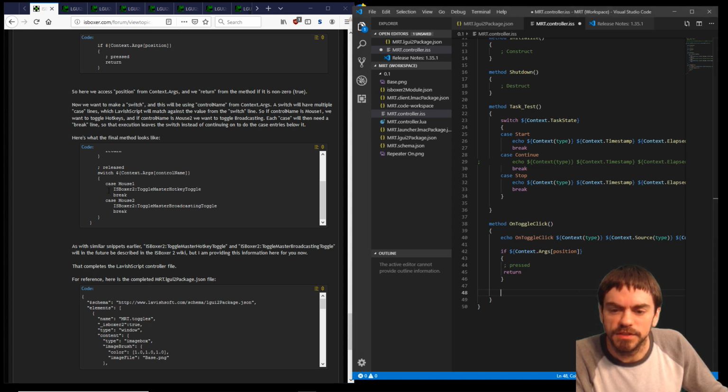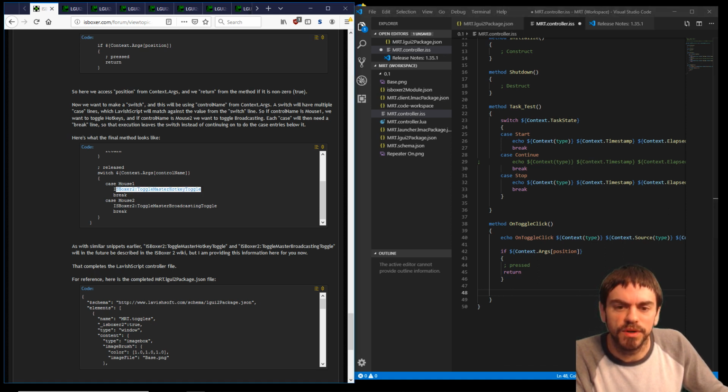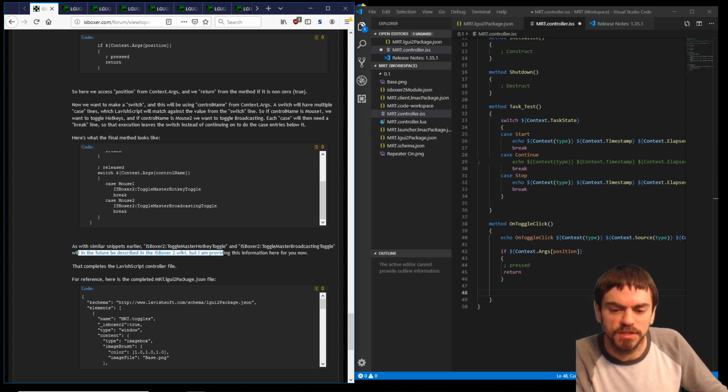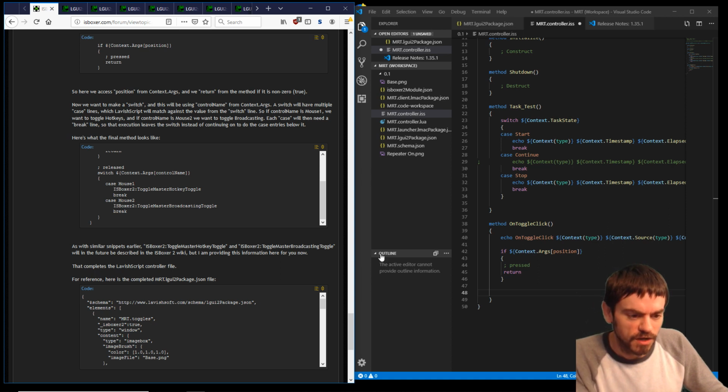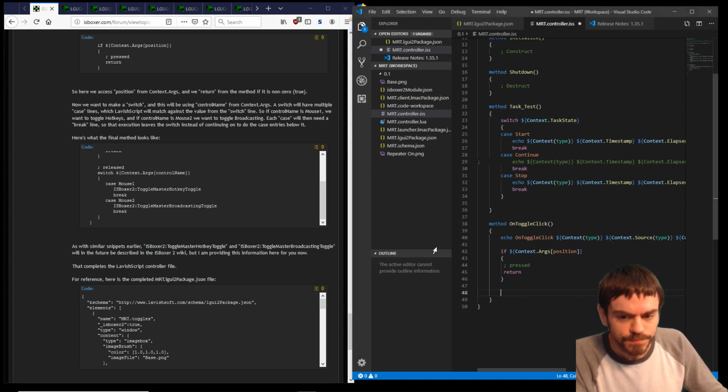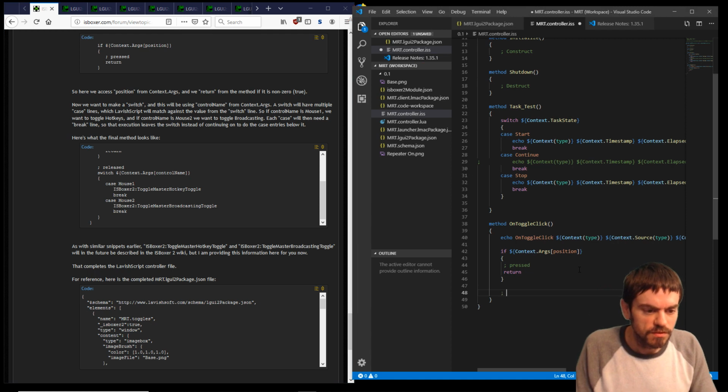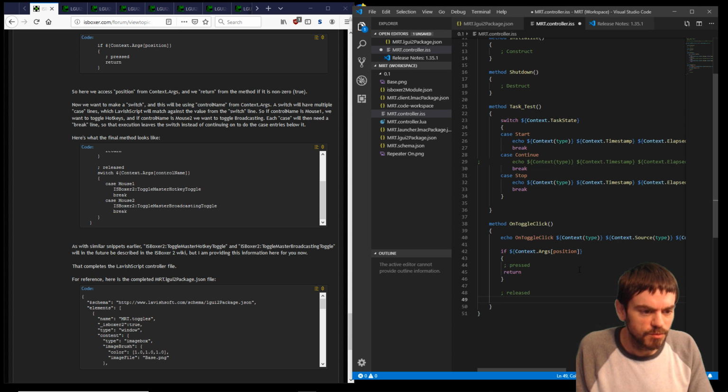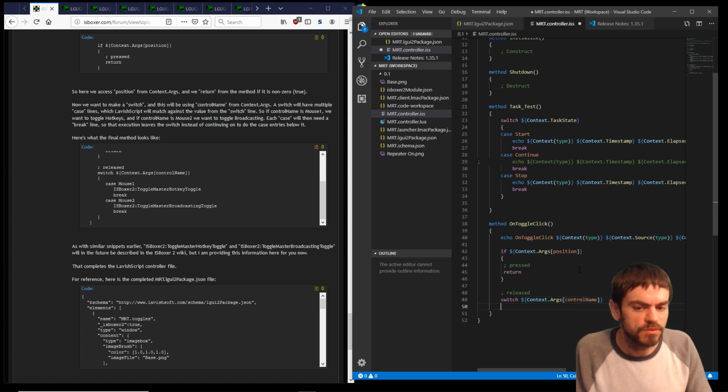and it has these lines of code that were not described here, but these are used to toggle the master hotkey state and the master broadcasting state, and again those will be in the ISBoxer 2 wiki, but for now that information is right here in the guide. So we can type this in manually. We'll have a little comment. So this code only executes when it's released. The button is released. We'll make a switch, and we can start typing in basically what we see in the guide.